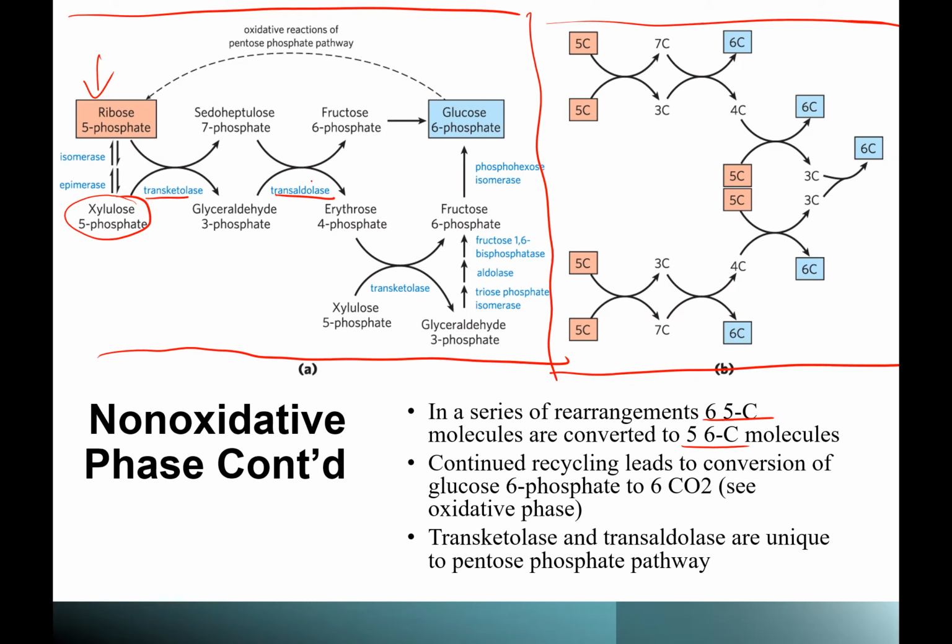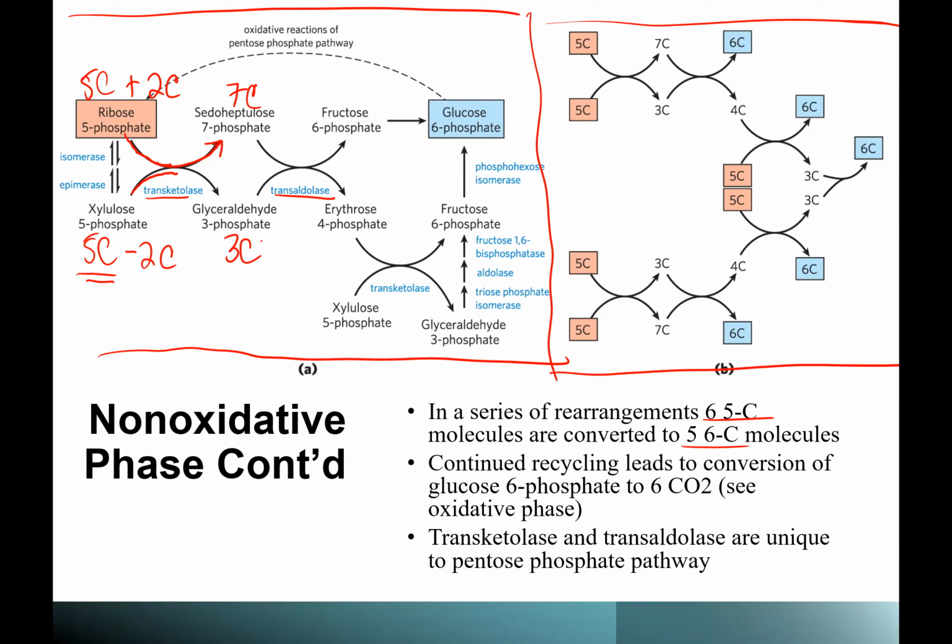So in the process of transferring these carbon moieties, courtesy of these two different enzymes, transketolase and transaldolase, what's happening in the beginning is that we have these two 5-carbon sugars, right? 5-carbon here, and then 5-carbon down here. So if we take 2 carbons from xylulose 5-phosphate, we give them to the ribose. This is plus 2 carbons that were moved from the xylulose, forming a 7-carbon sugar here. This is minus 2 carbons because it's given them away, right? And we have 3 carbons here.